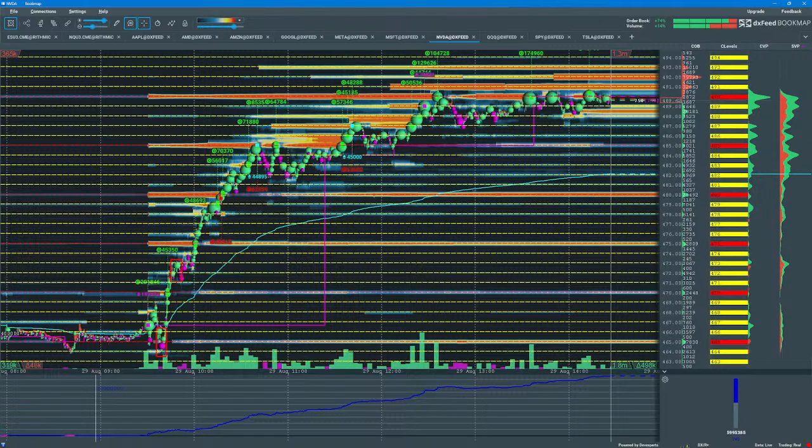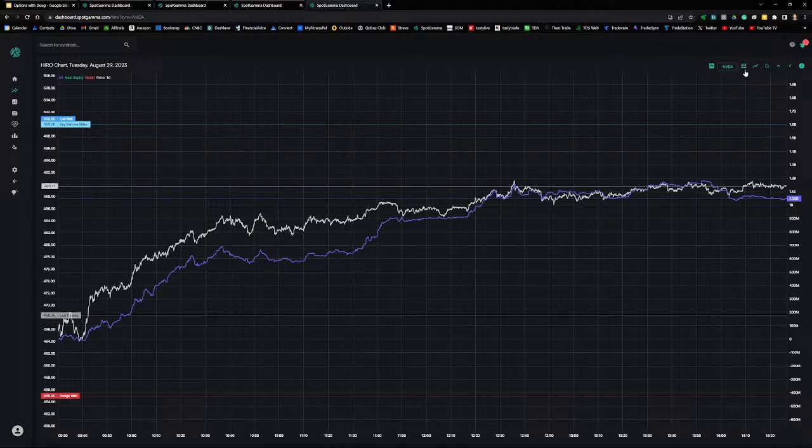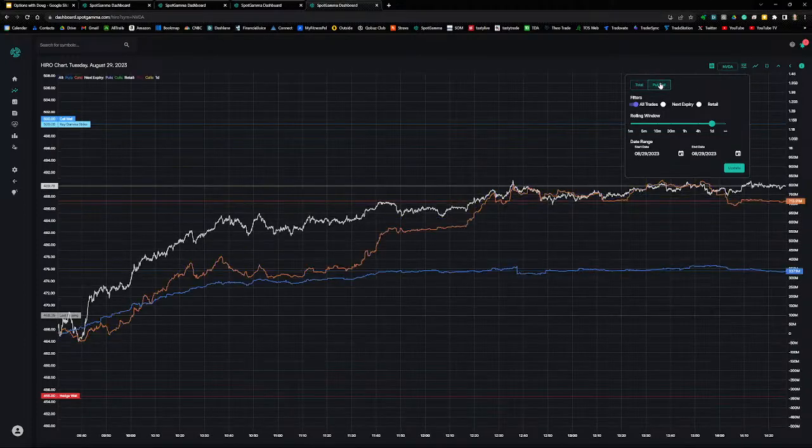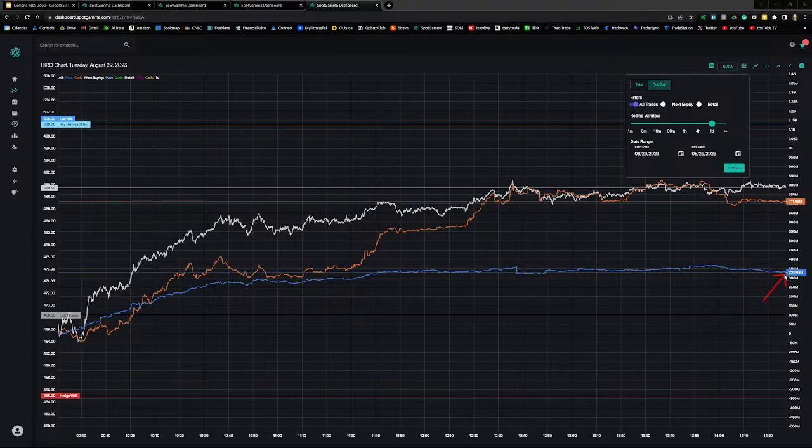All right, so anyway, very bullish day in NVIDIA. Let's go back to Hero. Note that as this Hero signal has leveled off, so has price. Let's separate out puts and calls. So today traders have been buying calls, shown by the rising orange line, and also selling puts, shown by the rising blue line and the positive notional value there. All right, so that's NVIDIA.